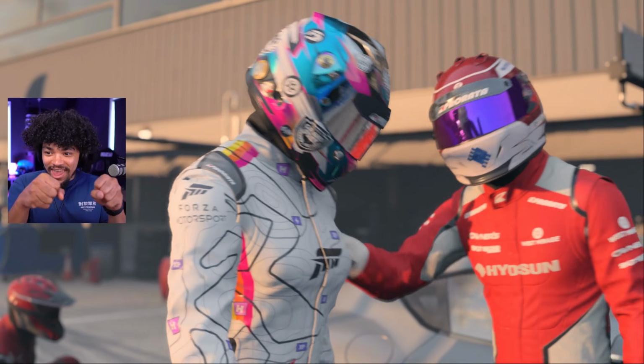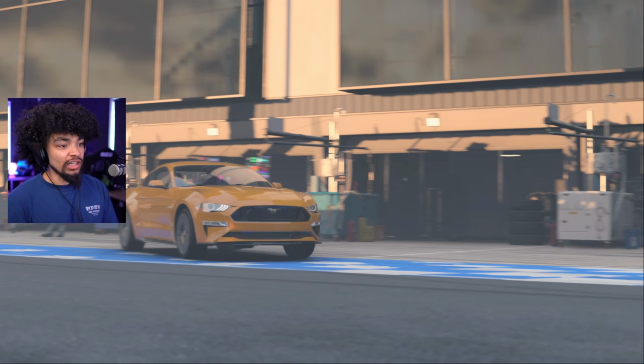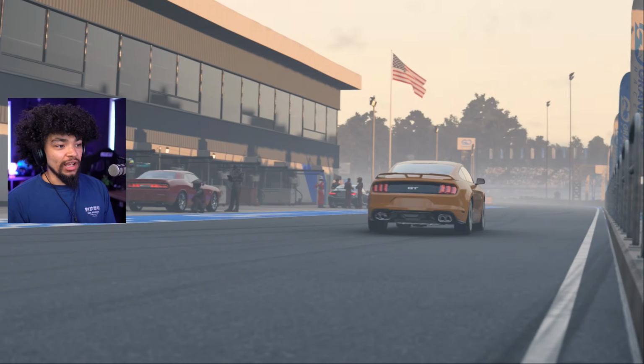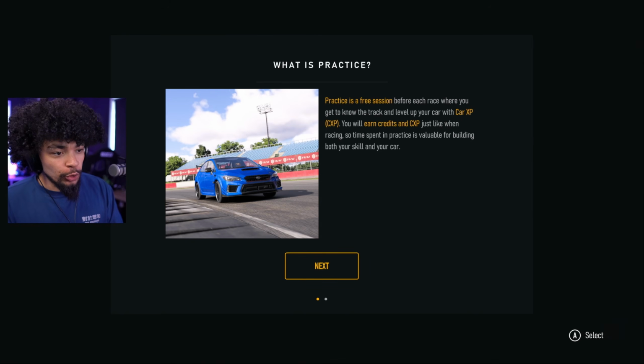Let's get it. Hey, fist bump. Hey, bro. Let's go. We're gonna do a race, bro. Get that Mustang going. What was that steering? Are you insane? You're in a Mustang. Didn't you know? So it seems like you have to do practice.